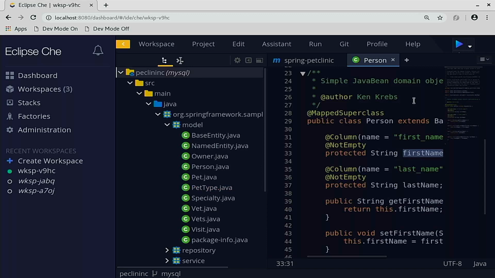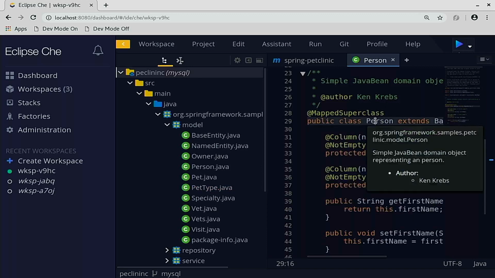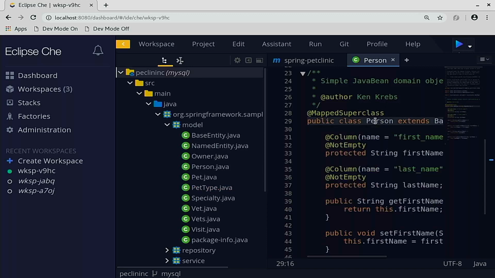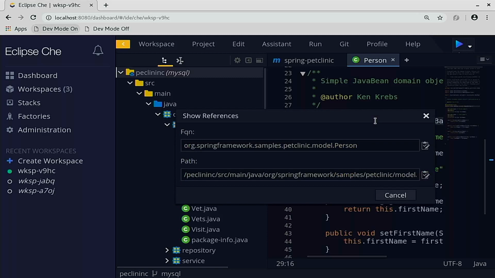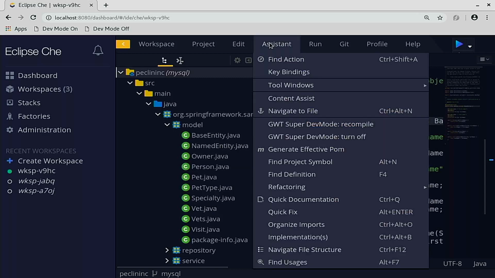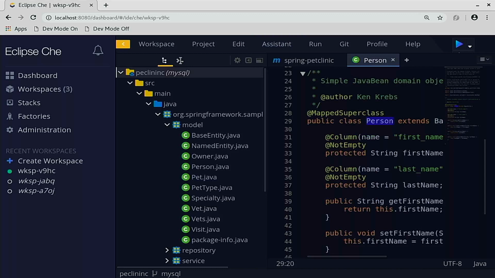I'm going to go back and go to the... no. I'm just going to use the friggin'... There you go. Refactoring, rename. That is odd.